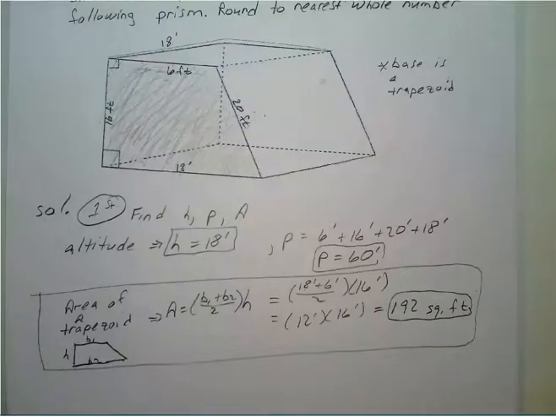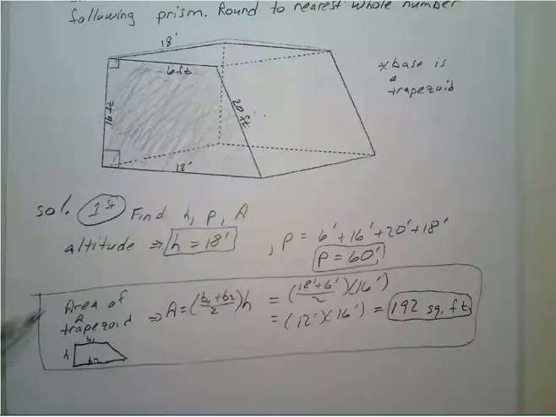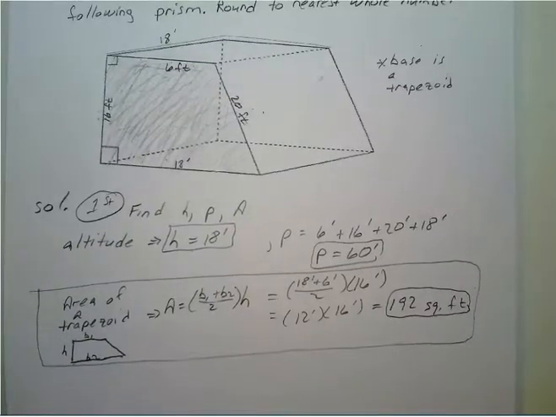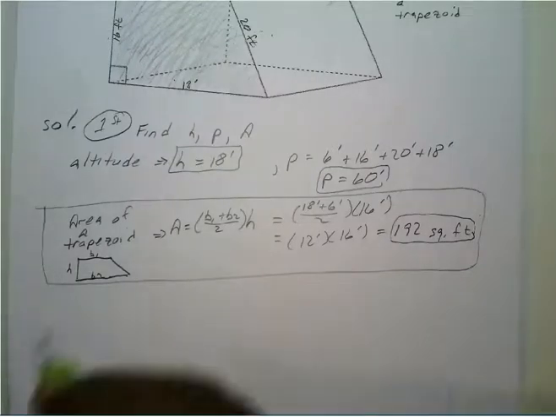All right, now we go back to everything else. Once we find the area of our base, we go back to using this h. We're not even looking at this h anymore. Everything we do from here on out is this h. All right, so we're going to look for our lateral surface area.